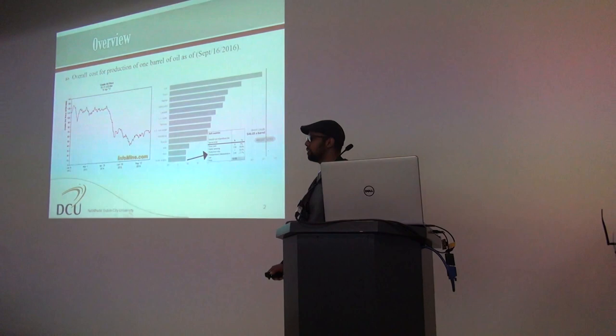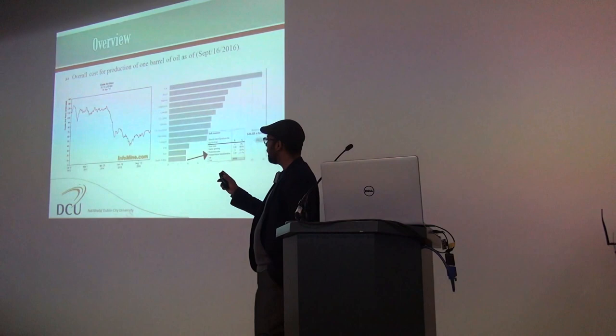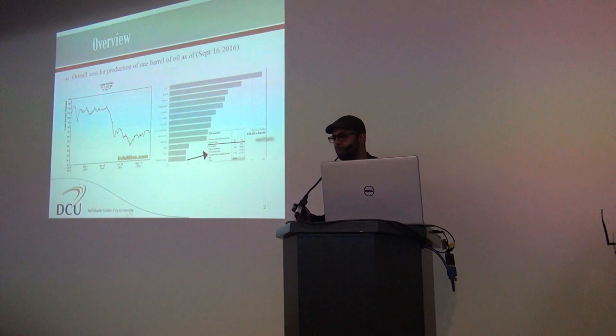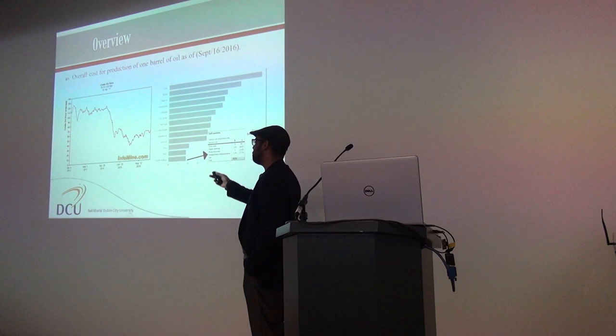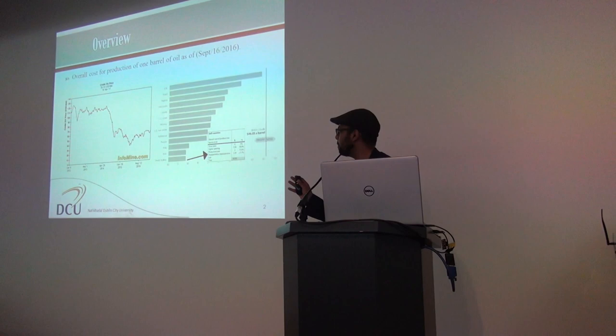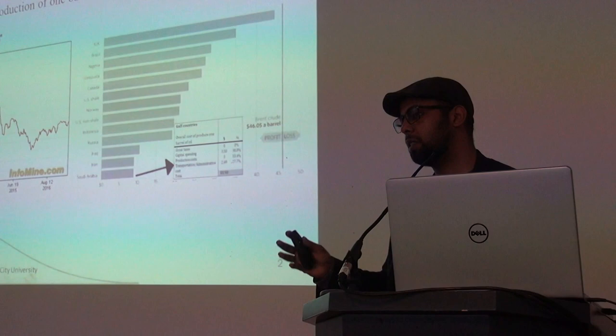As you can see from the graph on the left side here, the oil and gas prices have dropped around April 2014 from above 100 to around $45 per barrel. So as you can see, for countries who are producing this oil, for example Saudi Arabia, whose income is relying on this oil and gas, the profit margin has been reduced a number of times, and their budgets are severely affected by this oil price reduction.